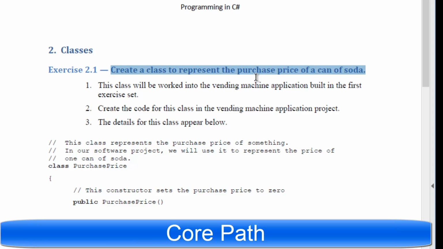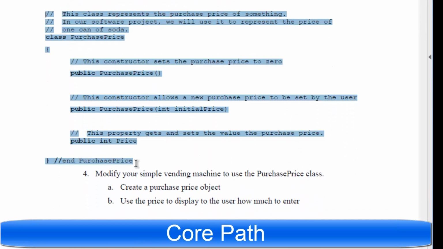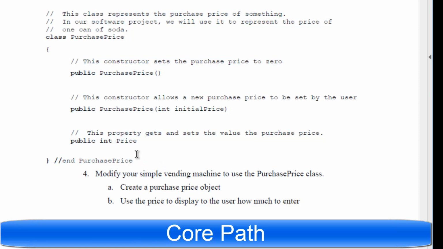Part of what the exercises are designed to do, in fact, is to improve the design of the code as we move forward and have access to additional resources. So this particular exercise, as many of them do, will build on the application we started with earlier. And so you'll add to that project for this exercise. And in this particular one, I've given you a sketch or a skeleton or a sort of interface to the class in question. So the class itself is called PurchasePrice.